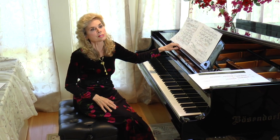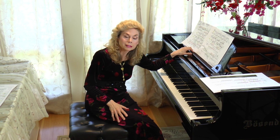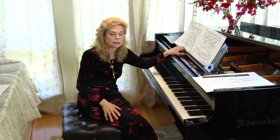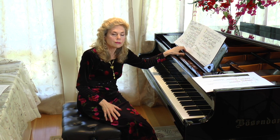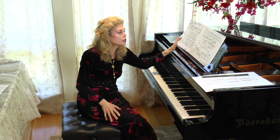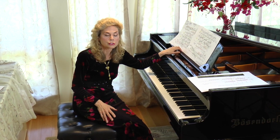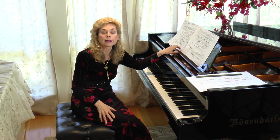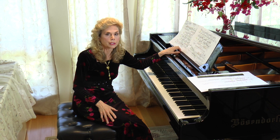One of the many reasons that Bach is timeless, will always be beloved, will always be valid, will always be needed, is because this music never gets old. It's always of continual interest. We can never know it well enough. You work on a piece like this for your first pass, maybe it'll take you a year to learn. This is an advanced piece. Might take you two years to learn it, and then put it away and come back three years later, play it again, and you'll see so many new things.